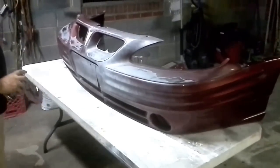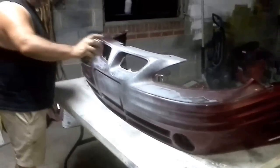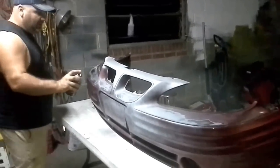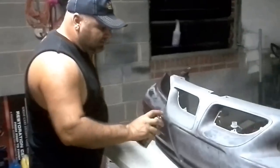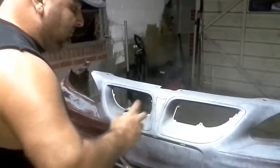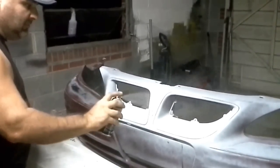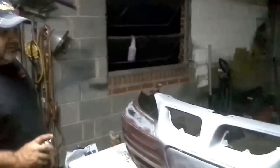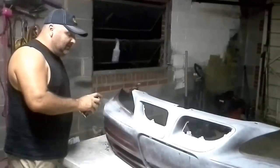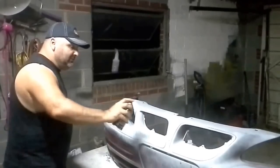So far, so good. It covered nicely. I see we had some deep, serious paint damage there — very deep. Had a lot of heavy clear coat damage. Now we're going to be painting the color red. Never try to cheapskate and go without the $7 primer, especially with the color red, because it's going to change the color you're painting it. Color is very sensitive when it comes to red.